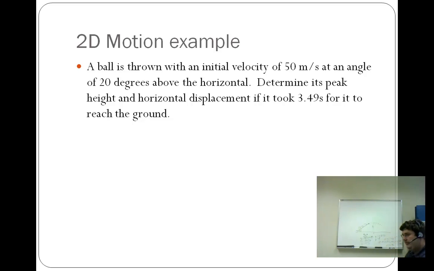And let's double check that. I don't have my scientific calculator with me, so I have to use my phone here. 50 sine 20 times 1.745 plus 0.5 times negative 9.81 times 1.745 squared equals 14.905, and so on. So there you go, 14.9.